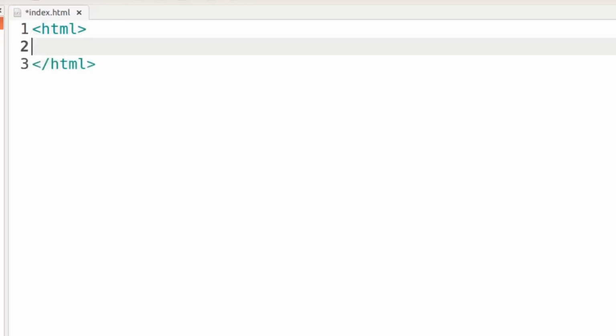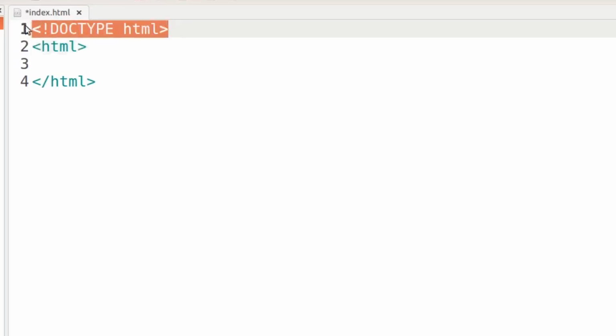Something else that I wanted to bring out that I haven't brought up on previous lessons. You'll notice that a lot of people will declare the doctype at the top of the page, doctype HTML. That is absolutely fine. Ever since HTML5 came out, it hasn't been a requirement, but a lot of people put it in there anyway. So it's fine. We'll just leave it in there for this lesson, but we don't usually do that. But it's totally fine to put it in there.